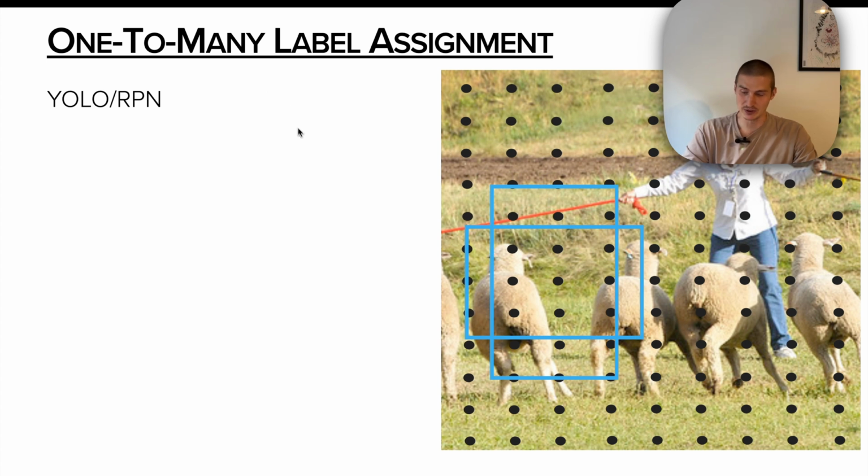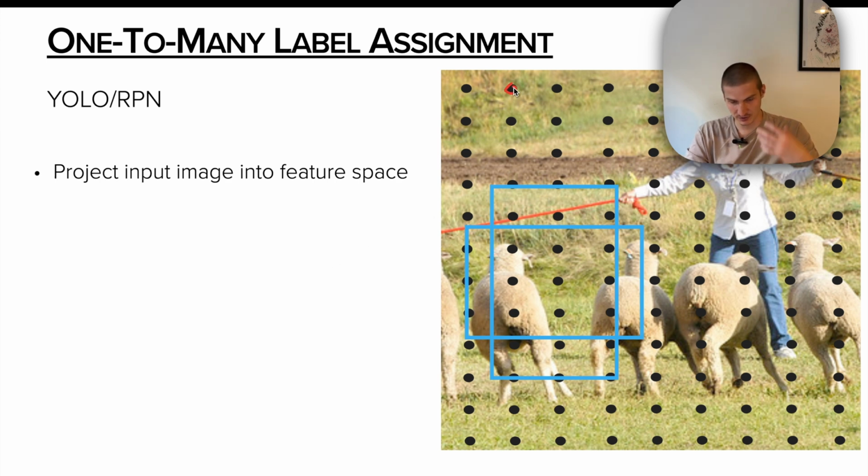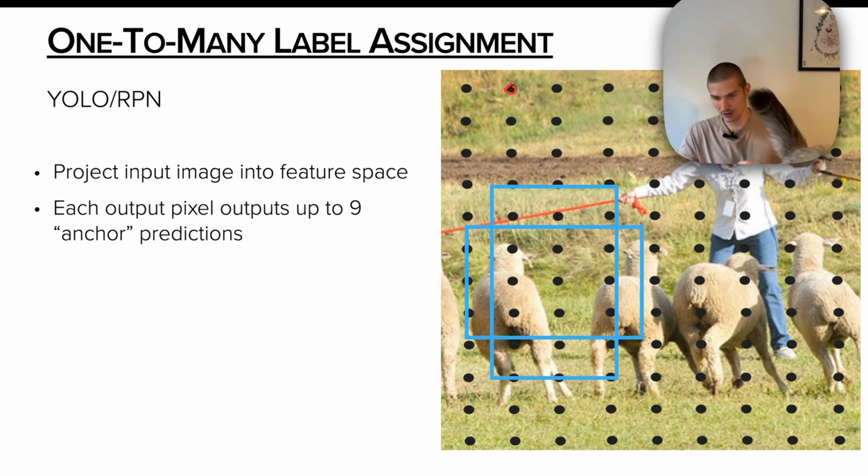So this is an example of how a model like YOLO or a region proposal network might work. So first we have some sort of image, and we also project that down into feature space. So here the black dots indicate that we now have a downscaled version of the image, like 20 by 20 pixels, each pixel being represented by this black dot now. And then to get to the actual object detections, we have one pixel detect up to 9 objects, corresponding to different aspect ratios that you might have of the object. So you might say that each pixel outputs 9 predictions, where one prediction is tall and narrow, and another prediction is short and wide, and so on.